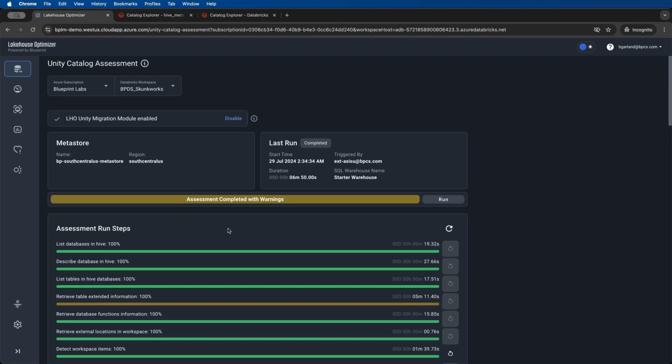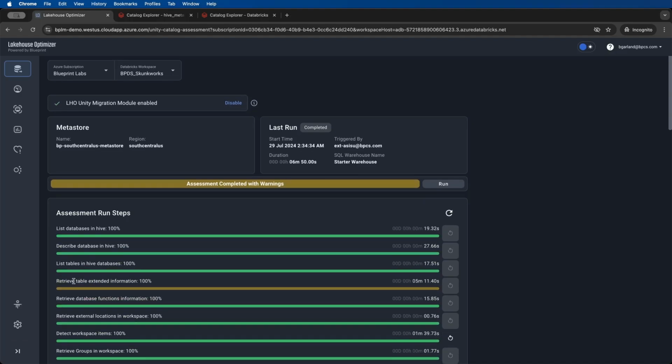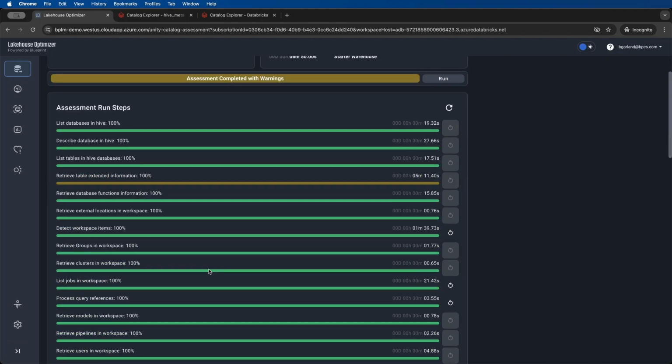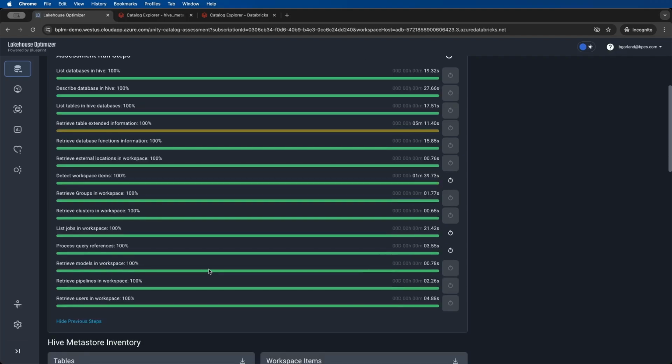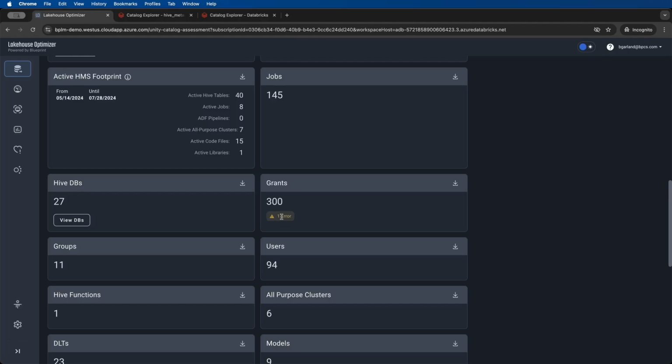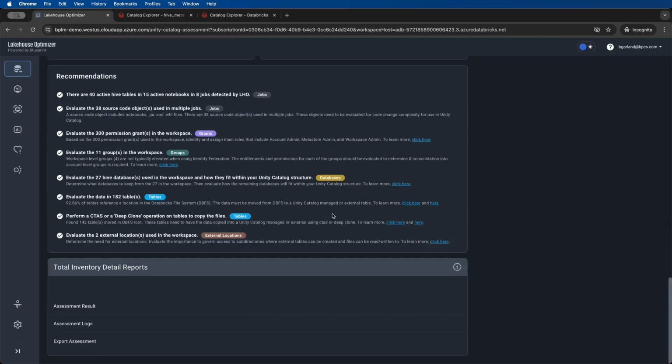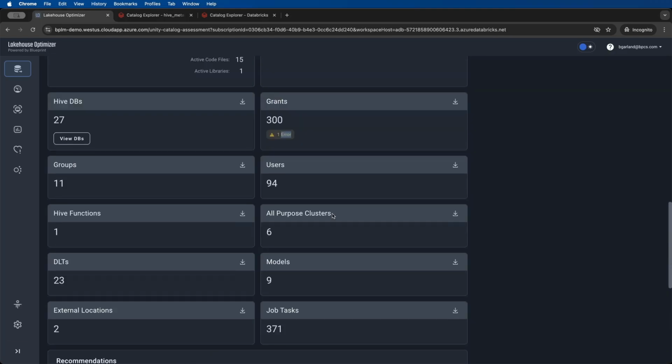However, more often than not, it will say Assessment Completed with warnings, and most likely these warnings will be part of the Retrieve Table Extended Information step. This step can run into data inconsistencies, usually either data orphans or unexpected file types that are not Delta format but still hold actual data, like a CSV or Parquet file. In these cases, the Databricks API returns an error, and the Lakehouse Optimizer can't accurately assess if there's something to migrate or not. So the process logs this as an error it received when it requested the information from Databricks. You will want to investigate these because they essentially indicate information missing from the assessment results.